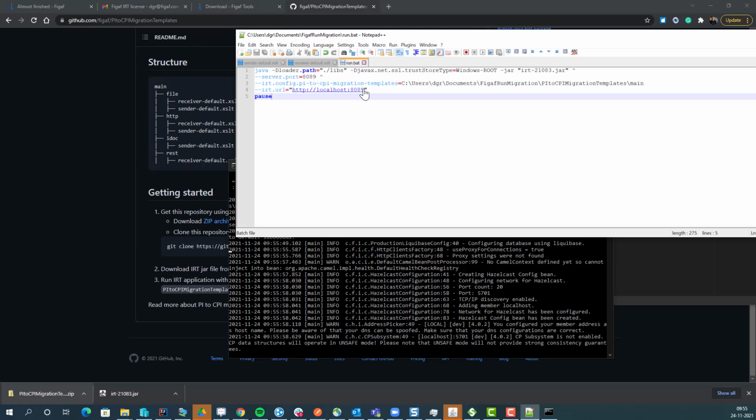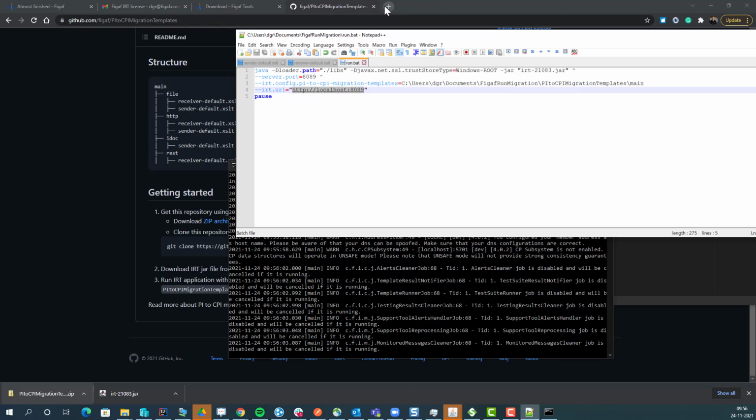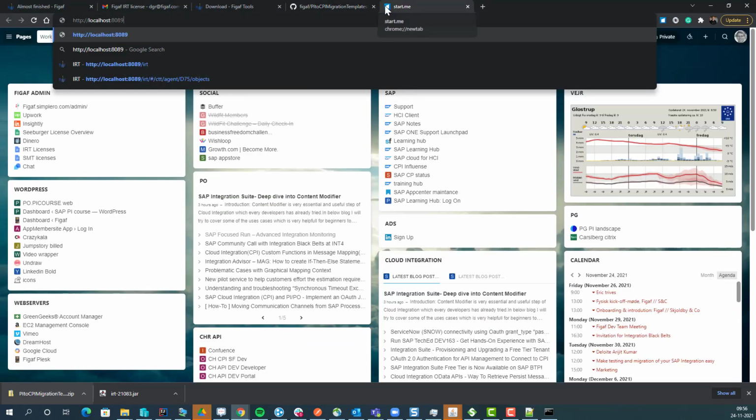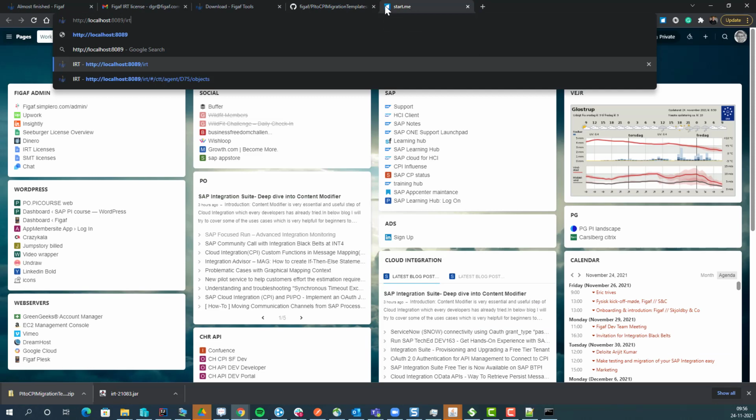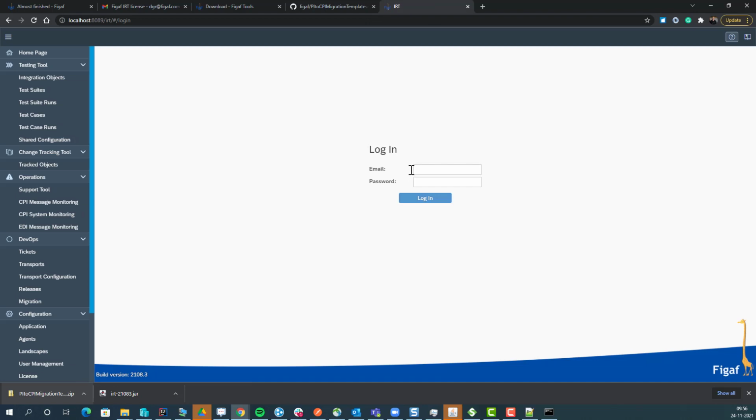And yeah, it depends on your system how long it will take for it to get running, but once it's up and running you will go to figaf.com/IoT, and here you would then be able to log in.